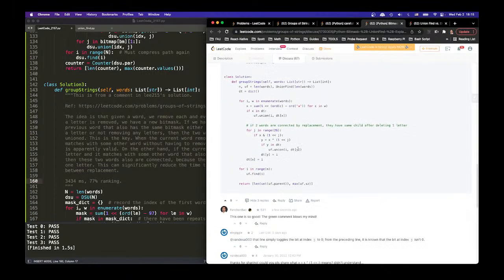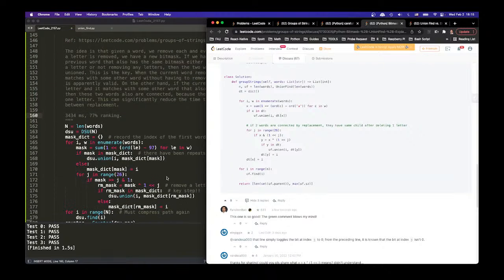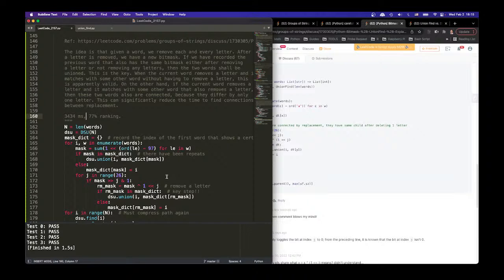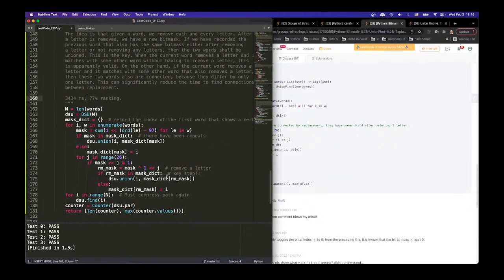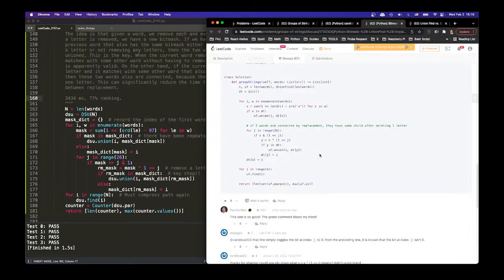If two are connected by replacement, they have the same child after deleting one letter. Wow, I am speechless. Absolutely gorgeous solution.